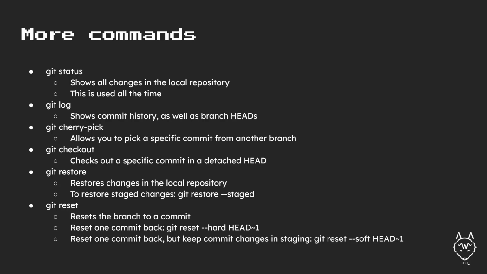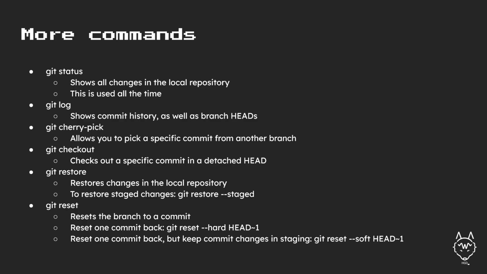Even more commands. Do you want to rapid fire this one? Yeah, so git status, we covered this. You want to use this as often as possible, pretty much after every git command you do. Just make sure you're on the correct branch. Make sure you're doing what you think you're doing, because if you're working out of context, you can make some huge mistakes that just destroy your repository.